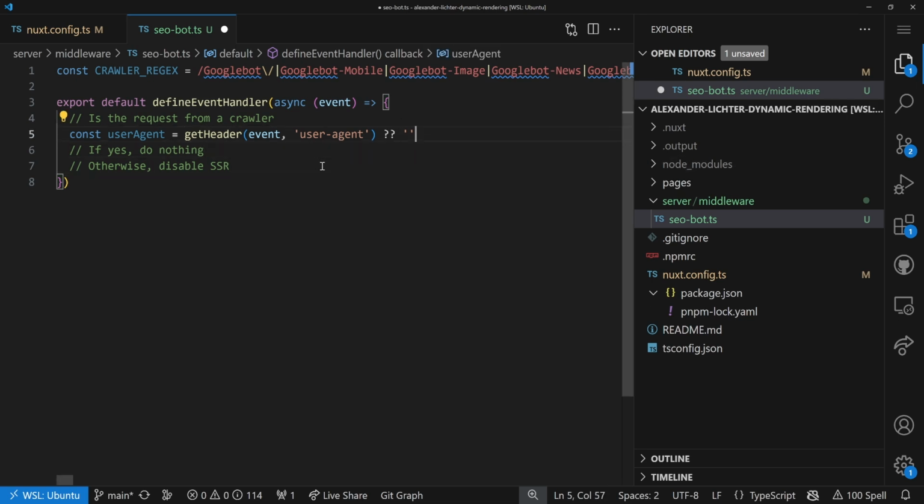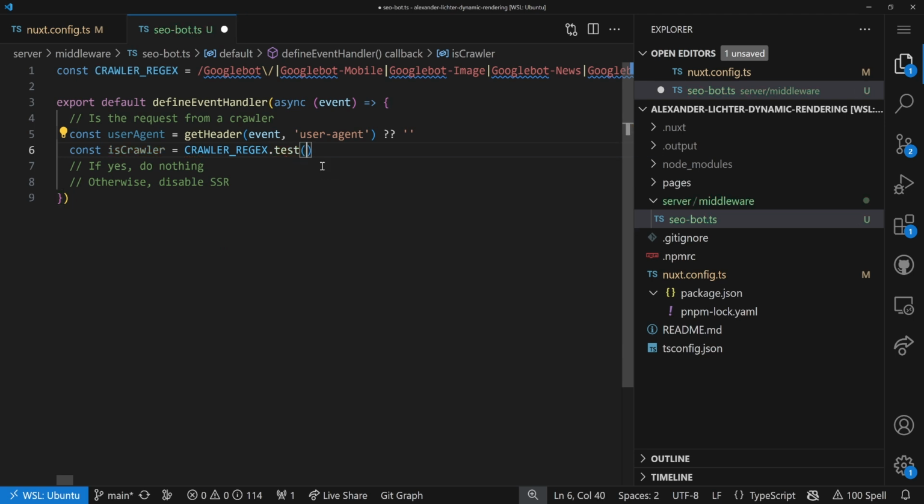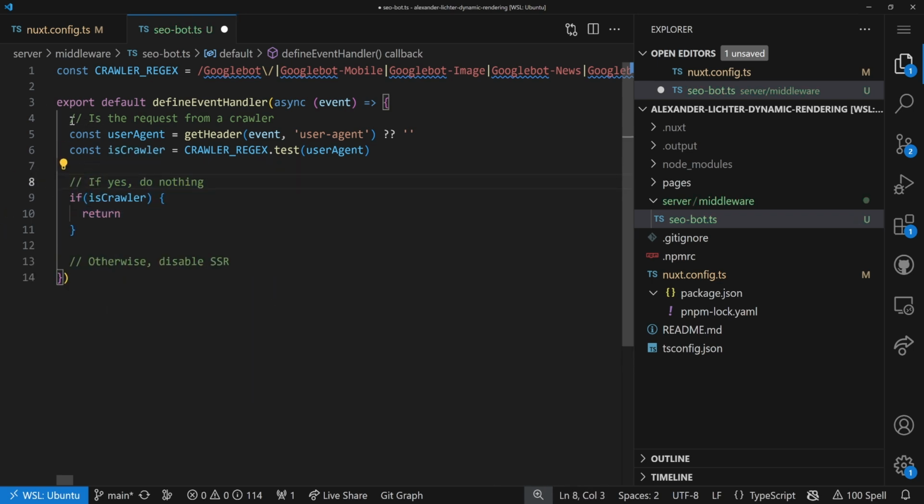And now we have const isCrawler, which is basically nothing else than taking the regex and testing it against the user agent to see if it matches any of these or not. Good. So if there is a crawler detected, then we do nothing. We return here, an early return, to say, okay, all good, it's all fine.